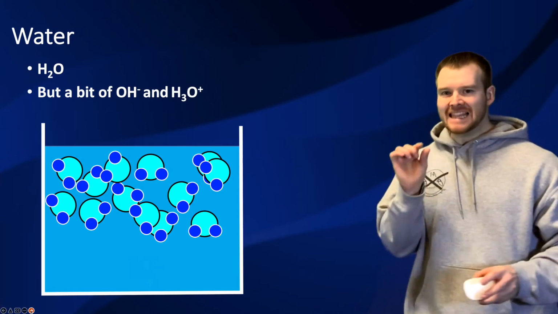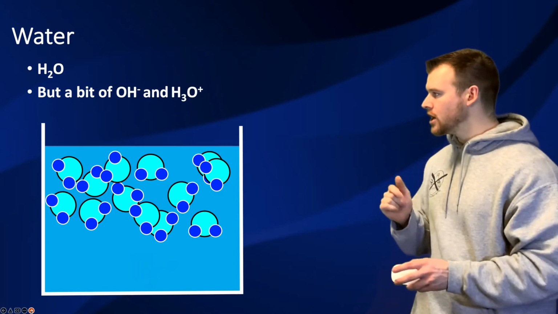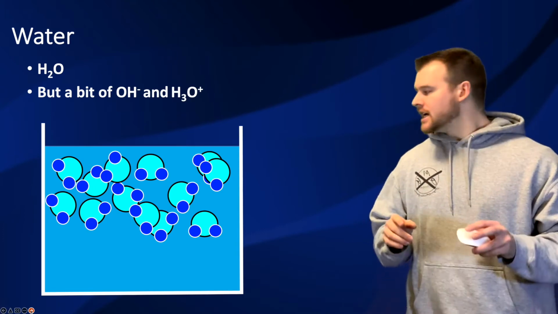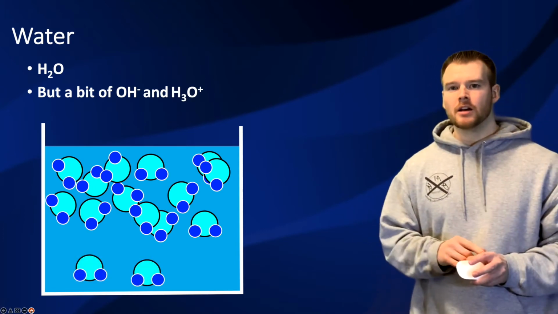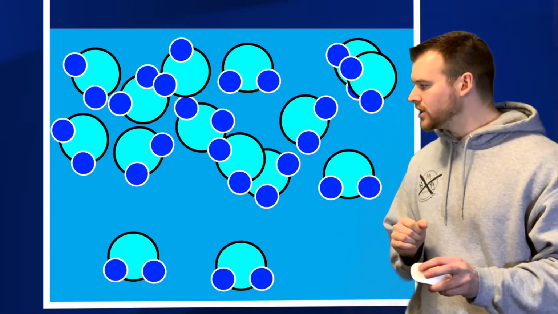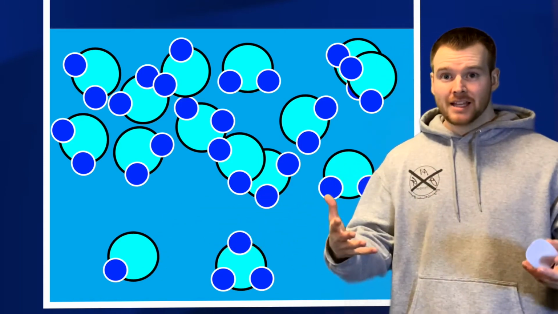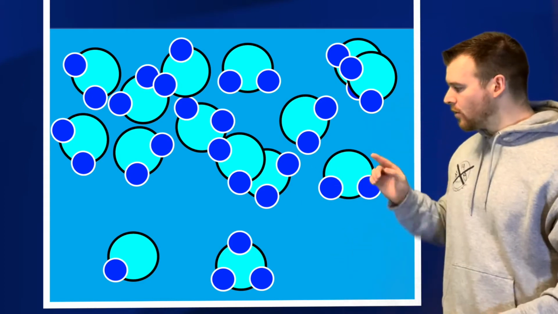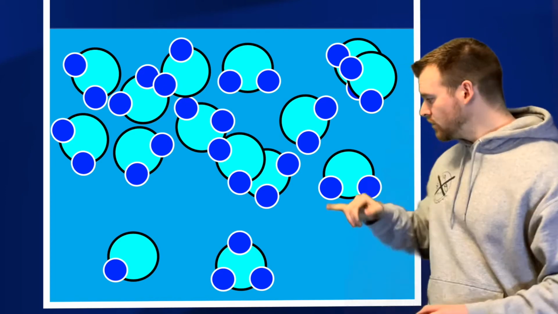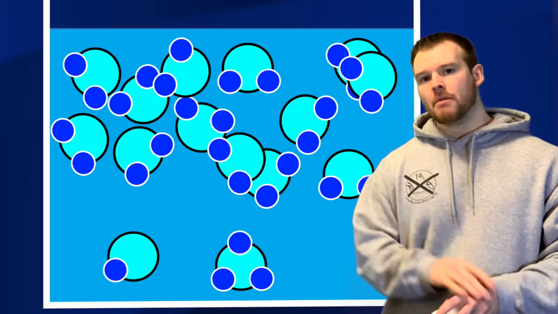But as I put in the notes there, just a couple of them are going to break up into OH minus and H3O plus, what's called a hydroxide ion and hydronium ion. So what that looks like is if we have two waters, the H on one of them is going to leave and go on to the next one. So that's left this one with one H less, so just OH, and the other one with an extra H, H3O. Now that H was an H plus, so it's H3O plus because it gained a positive charge, and this is OH minus because it lost a positive charge.